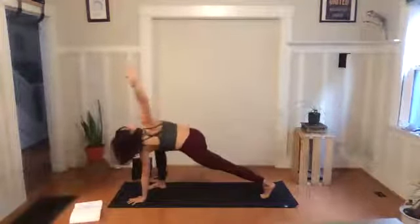Every inhale, find length. Every exhale, deepen a little bit. Three more like that. Inhale, find the length. Exhale, soften. Heels press into the earth. Inhale, find length in the torso and the spine. And exhale, fold forward. It's not about how far you fold.